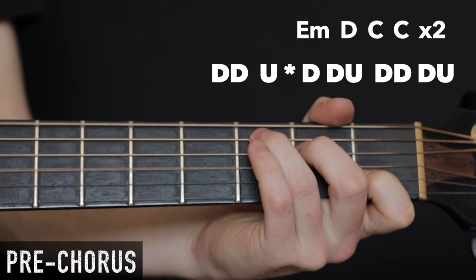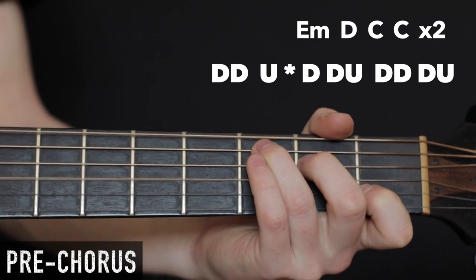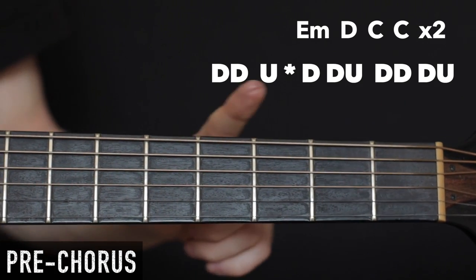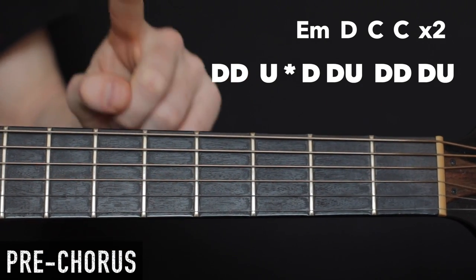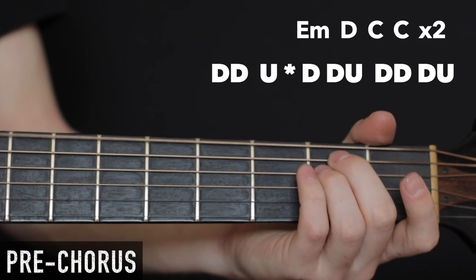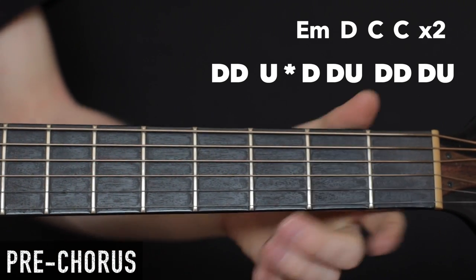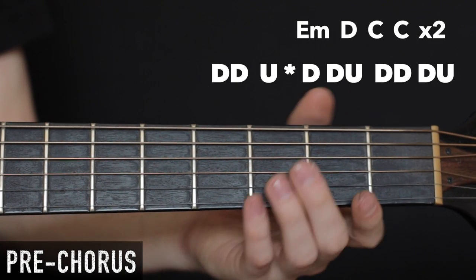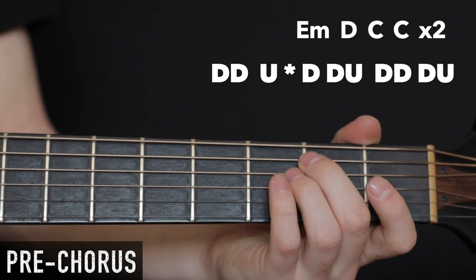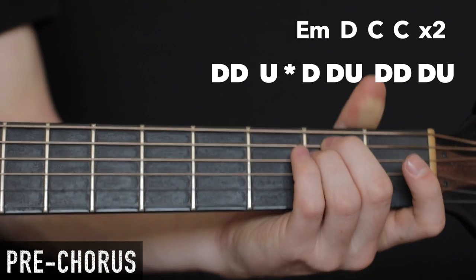Down, down, up, down, down, down, down, down, up, down, down. You still emphasize that first, you go down, up. You know, it's like down, down, up. You still emphasize the up here. Down, down, up. I don't go down, down. That second down isn't loud, okay? It's just there. Down, down, up, yeah?